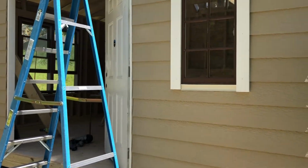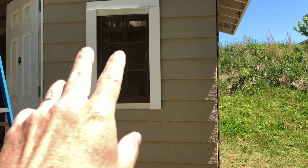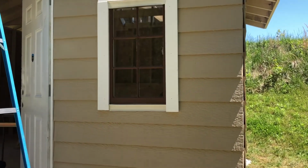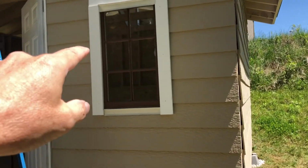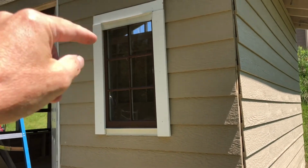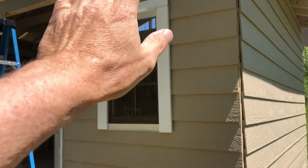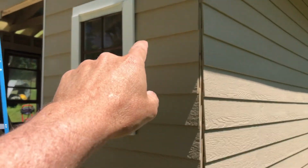And then while Jake's doing the roof, I went ahead and took these old antique windows and framed them in based on the framing that I had, and then I put them in, and then I nailed them to the sides, and I took pieces of trim board and trimmed it out. Just put these right over the top of the siding.